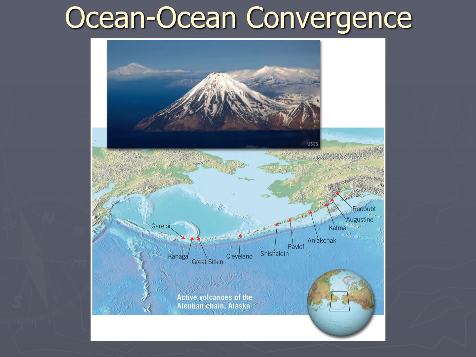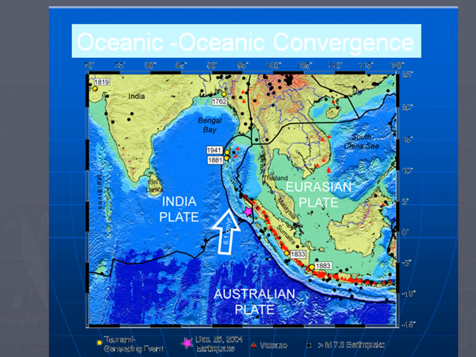So here's a great example of ocean-to-ocean convergence. Here you have the Pacific Plate sinking beneath, well, there's a boundary there you can't see, but you've got the North American Plate on the right and then the Eurasian Plate on the left. But there where you have the chain of islands, you have oceanic plate sinking beneath oceanic plate. Volcanic island arc, called arc because they kind of curve. You've got many bunches of active volcanoes here, like the Cleveland volcano, for example. I think that's a picture of the Cleveland volcano there.